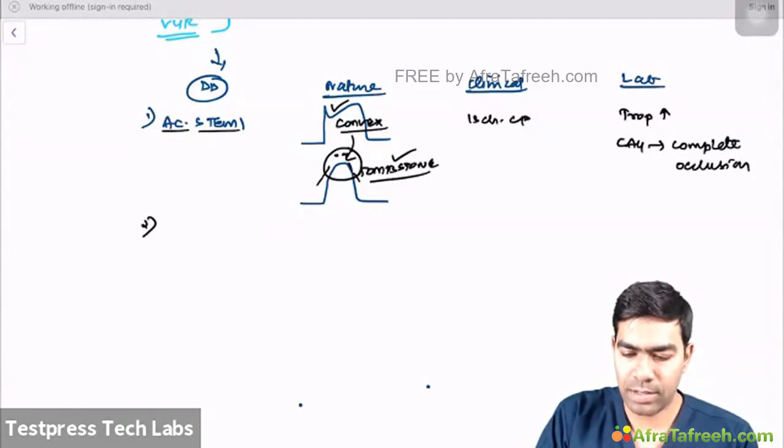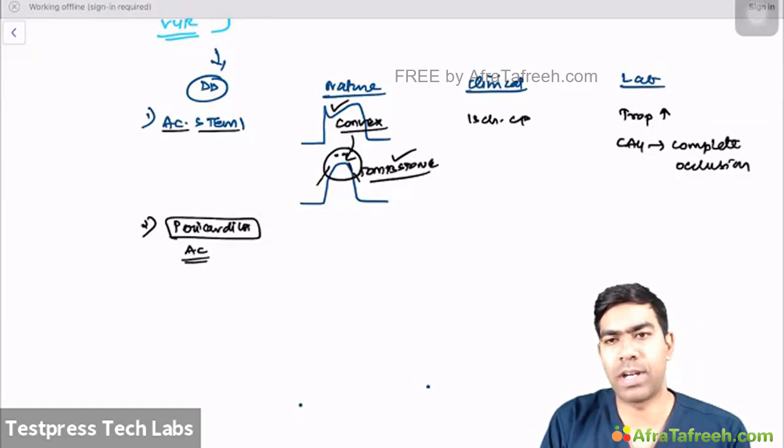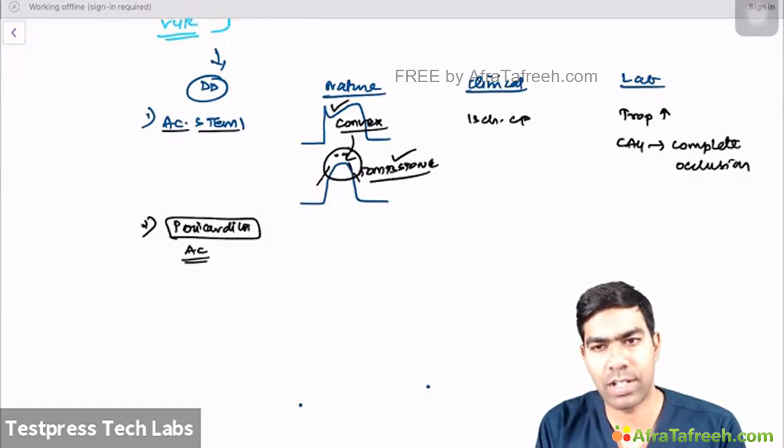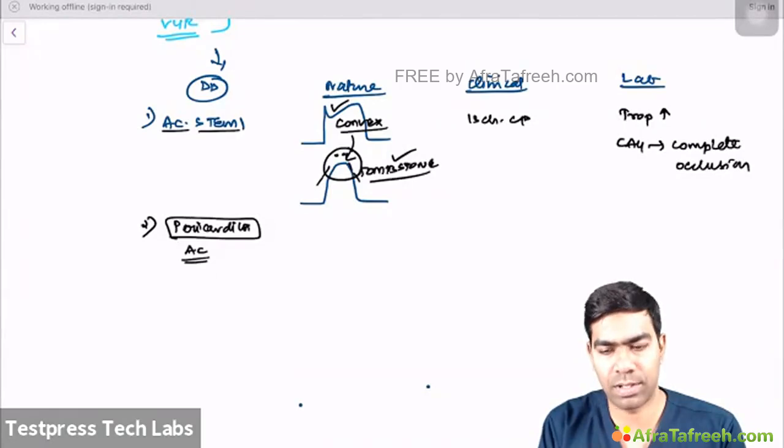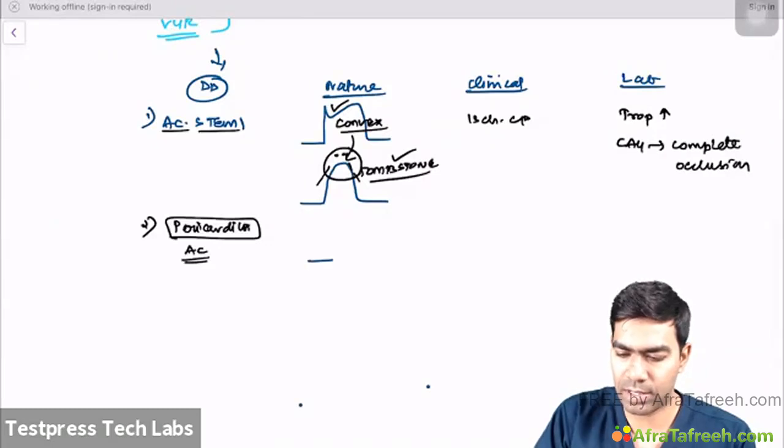On the second, it can be something called pericarditis. So most of the times acute pericarditis, not chronic pericarditis, like chronic constrictive pericarditis, will not cause any ST elevation. Acute pericarditis can produce ST elevation. Usually what will be the nature of elevation in the setting of pericarditis? They're going to be something like this.